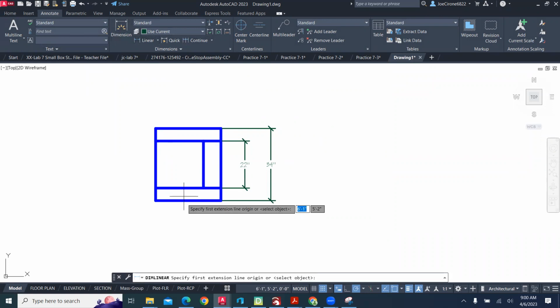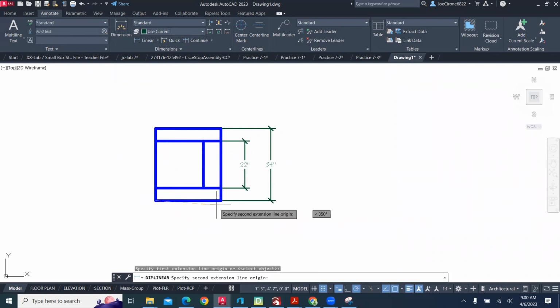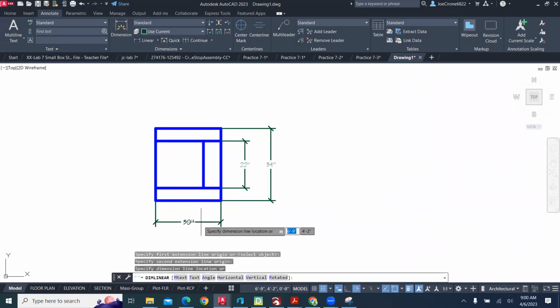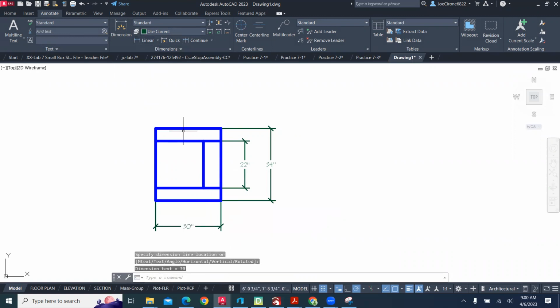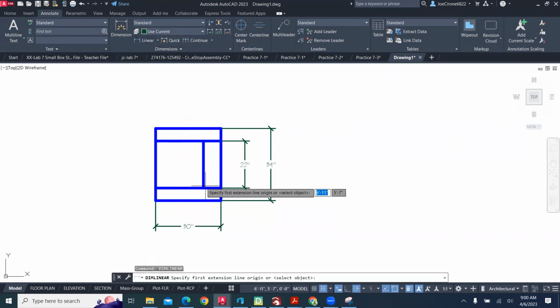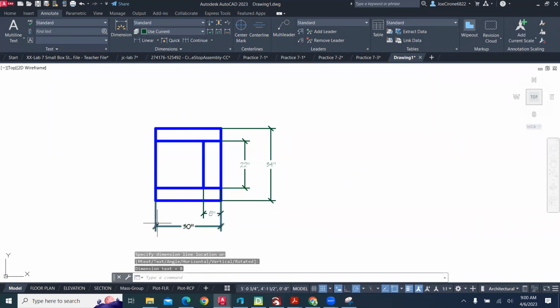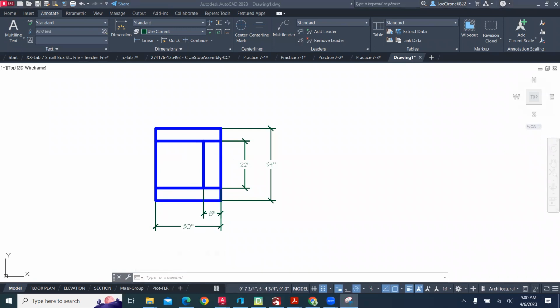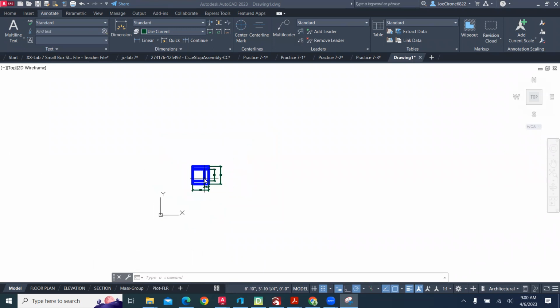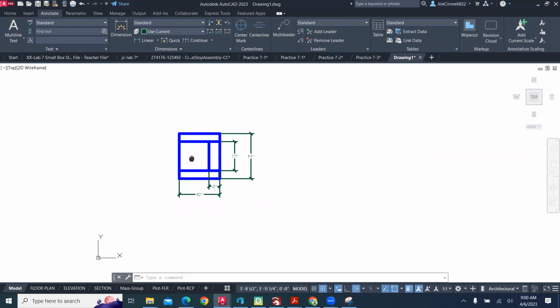Add a couple more dimensions to it. So I like to just use the regular linear dimensions with O snaps. Right, and we might as well model the two-dimensional areas first.